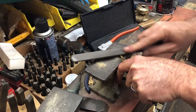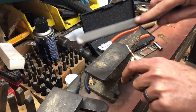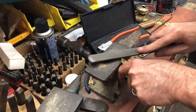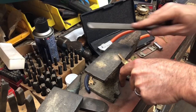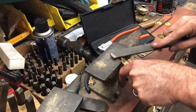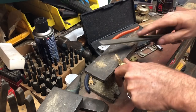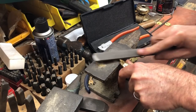without affecting the shoulder, being pretty careful not to go down, because you don't want to lower the height of the key blank. But we want to put basically a chisel edge on it, and it should be pretty sharp. And as we are turning the key while we're impressioning, that will let us see the marks a lot better.